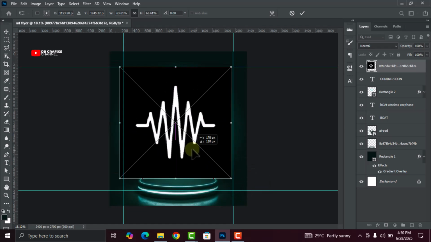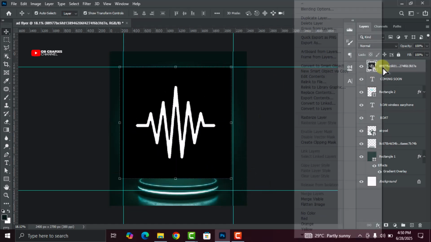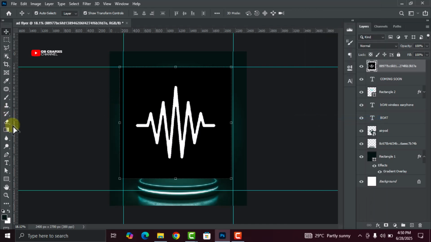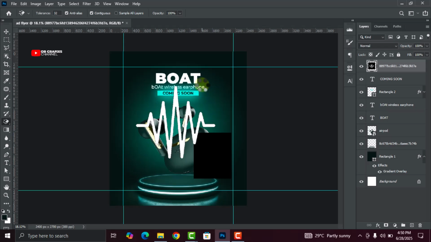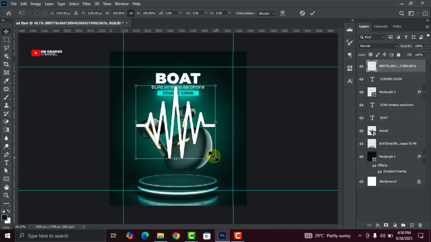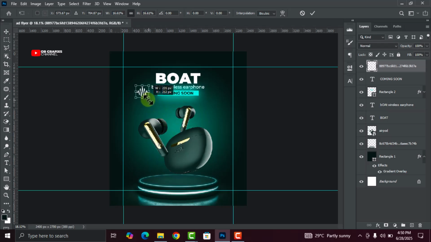Decrease the size. Now rasterize the image. Go to your eraser tool and then select the magic eraser tool and then get rid of the black background and then decrease the size.